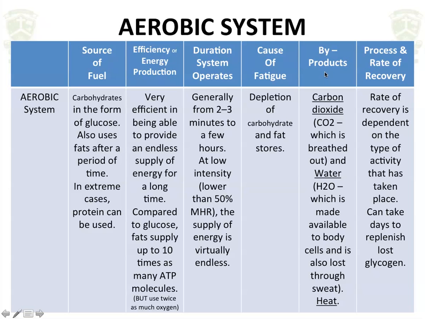The byproducts, carbon dioxide, I've already mentioned, and water, also heat, but every energy system produces heat. So those two byproducts are actually not a problem because, as I mentioned before, one's breathed out and the water gets used. How does it recover? It depends on how long the activity's gone for and what sort of strain you've put on the system. For example, a marathon runner could take a good few days to replace lost glycogen and so on, as opposed to someone who just jogged for 30, 40 minutes, that would probably only take 1 or 2 meals, and they would have their energy levels back.